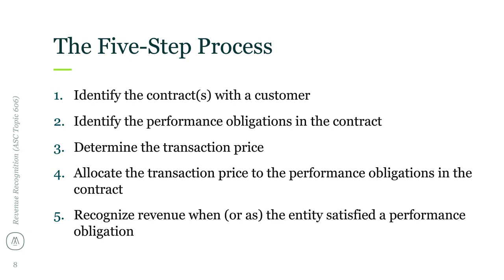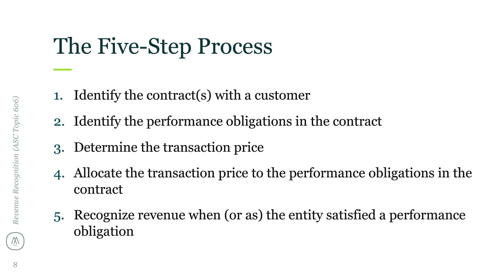So the next step is to determine the transaction price. This is defined as the amount of consideration a company expects to be entitled to in exchange for transferring goods. It sounds pretty simple on the surface, but there are complexities surrounding variable consideration, which we're going to cover later in the presentation.